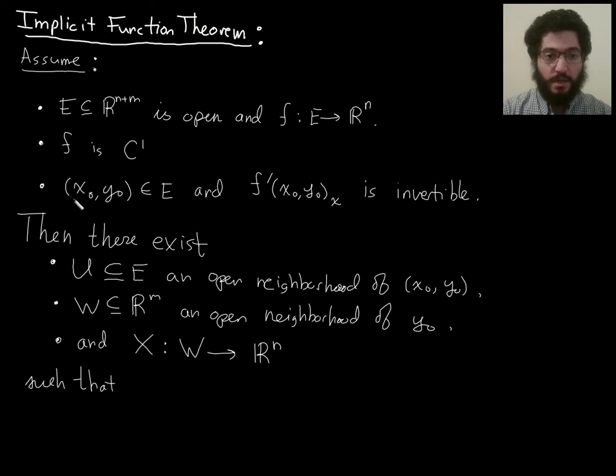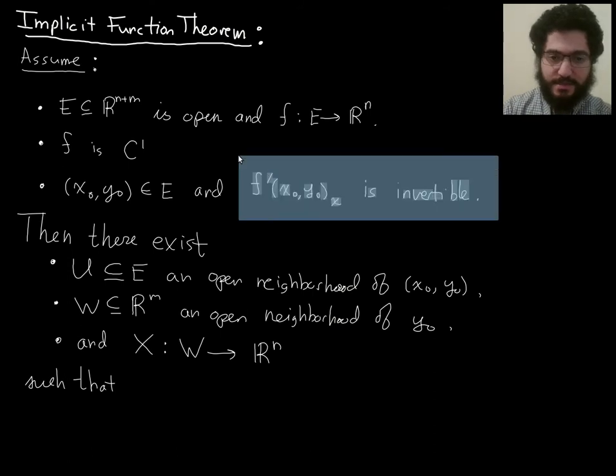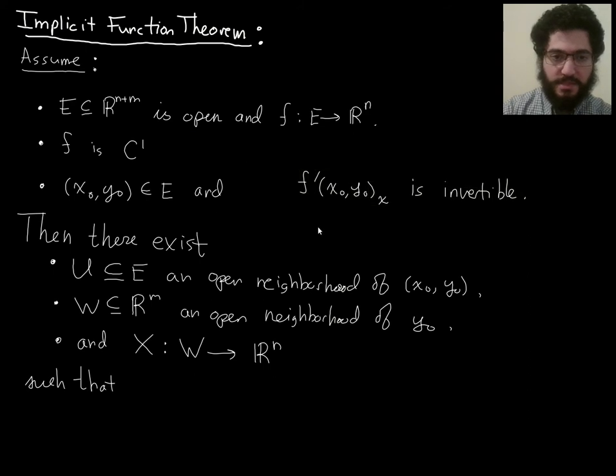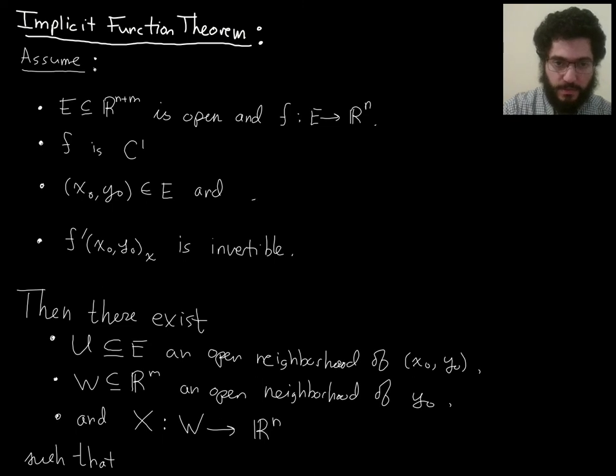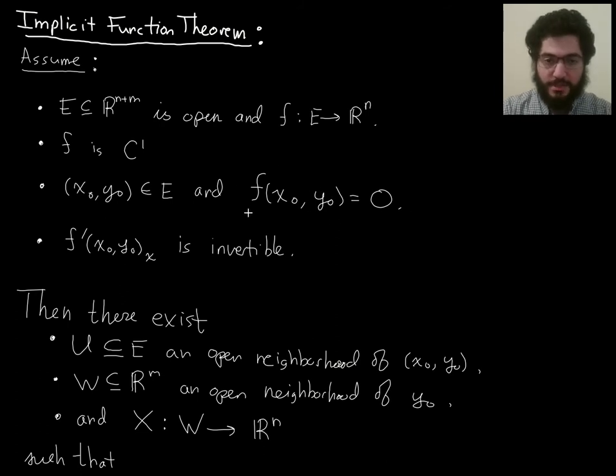All right, and next, assume that you have a particular pair, (x_0, y_0), such that something is missing here. Let me split this bullet point up like this, and what I forgot to write down is this. So, assume x_0 and y_0, the pair (x_0, y_0) is one of the points in the domain of f, and x_0 and y_0 are related according to the equation that f supplies. So, f is an equation, or a list of n equations rather, and we're assuming (x_0, y_0) is a specific pair of points that is related according to that equation. It solves the equation.